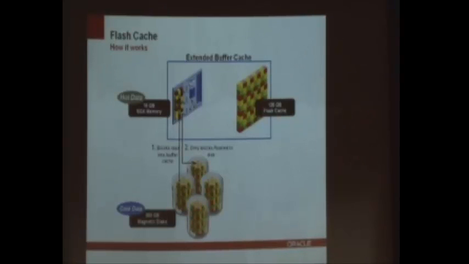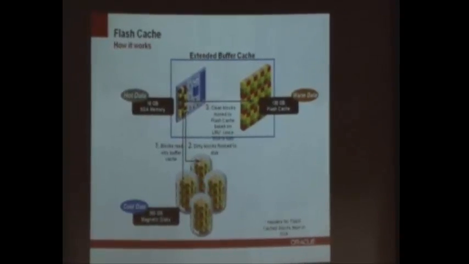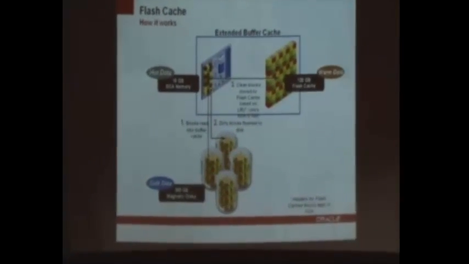At some point, the buffer cache runs out of space, and we need to get that block from the SGA onto disk. So the database block writer would write it out to disk. With the flash cache, the database block writer will also write it out to the solid state disk. And in the buffer cache, it will leave a very small pointer saying if you ever need this block again, you could get it from disk, but you could also get it from the flash cache. You don't have to go to the spinning magnetic disk to get this. You could go off to the solid state device.